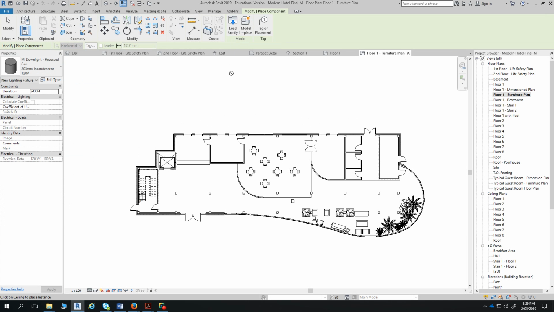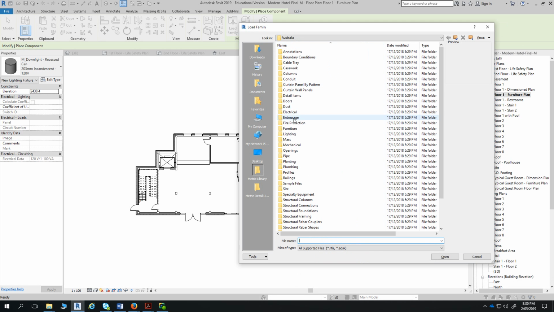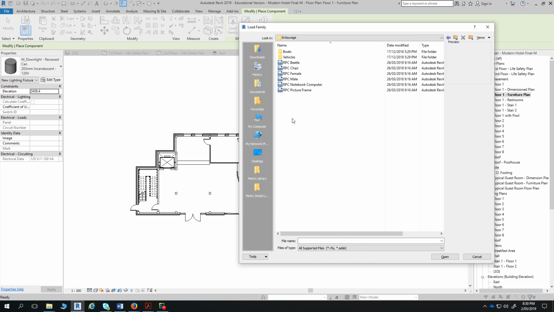So you want to load some stuff into your project. Revit is sort of particular on how things get loaded into a project. You can only load a door in via the door load family section and a window in via the window load family section. I realized probably this week none of this makes sense to you, so we're just going to go to component and load family that way. And I'm pretty sure the people are entourage. And we have a male and female RPC. So if you guys want to load that in or open.